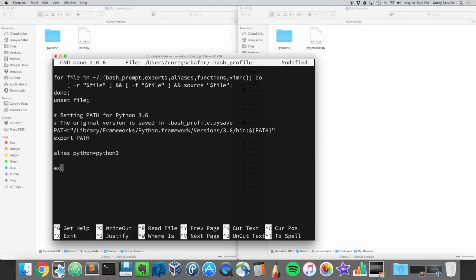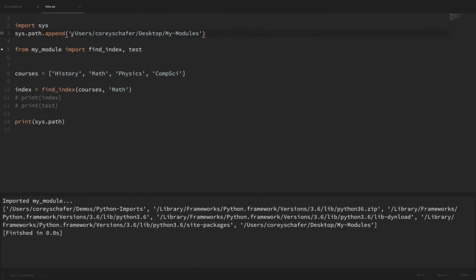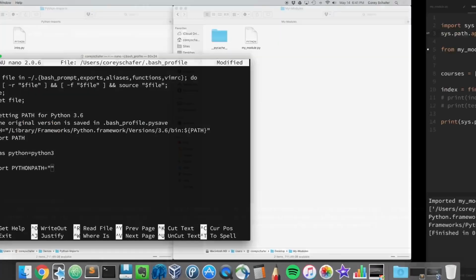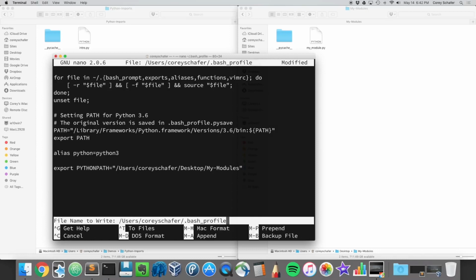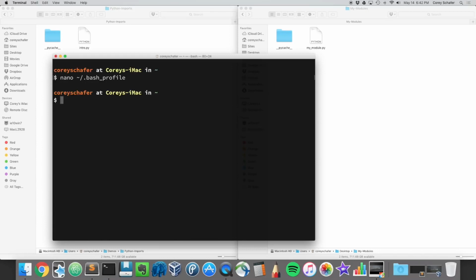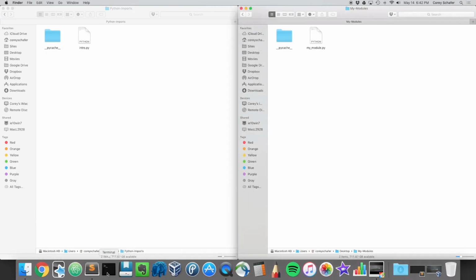So we're going to set this by saying export PYTHONPATH, all uppercase, and then equals. And now we want to set that location. So I'm just going to come over here and grab that location and paste that in those quotes. And we want it to look just like that, no space in between the equals and the path. To save that, we can just hit Control X and then Y to save, and then Enter to keep the same file name. And now we can either restart our terminal or run a source command on that file, but I'll just restart the terminal here and pull this up.